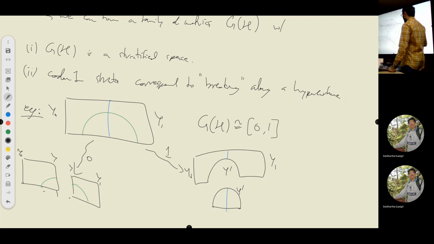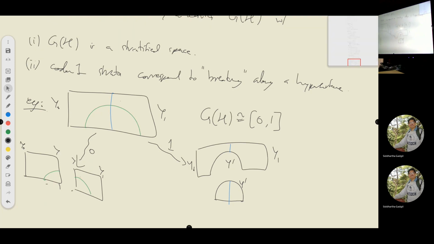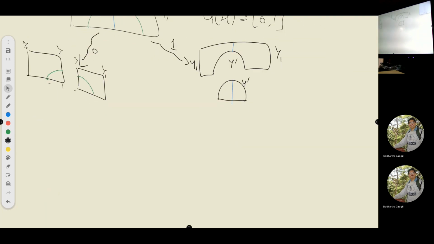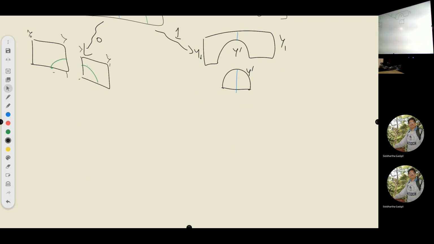So this was the case when there were two hypersurfaces. Now, just based on this example, you might think that if there were k hypersurfaces, then this has to be some sort of k-cube or something like that. I'll show you that's not the case. I'll show you 5 hypersurfaces where the space of metrics is actually a pentagon, so it's going to be 2-dimensional. Both are very relevant for what we'll be talking about. This is the general framework, and I'll specialize to a particular context where I'll tell you what these hypersurfaces are, and we'll again use this same family of metrics.